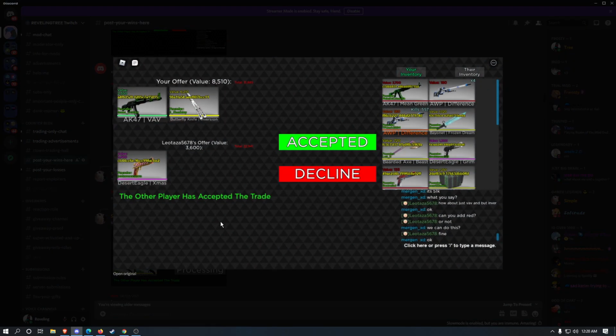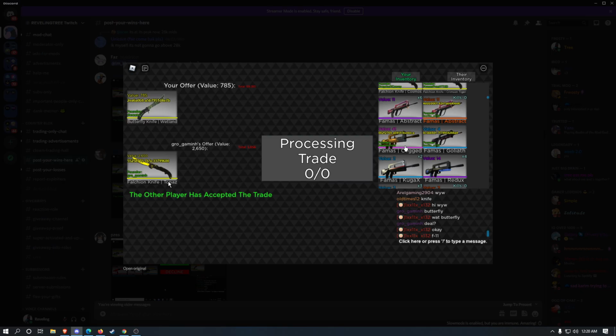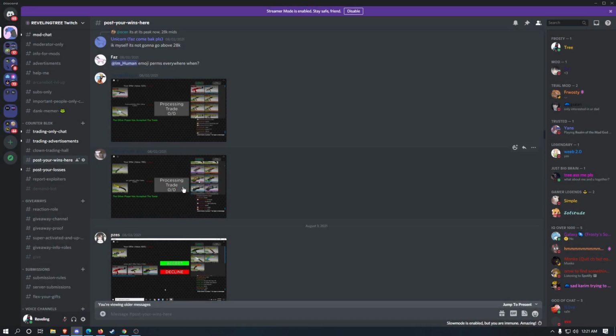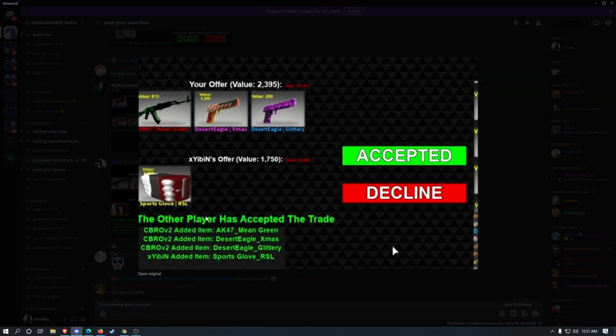Especially since I don't think inversion is doing too well, I believe. What? Why would someone downgrade that hard? That doesn't make any sense. A Falchion Topaz to a Wetland? Why would they even take that? That makes no sense. But this is a really old trade, bro. Bro, this is from like 2019.